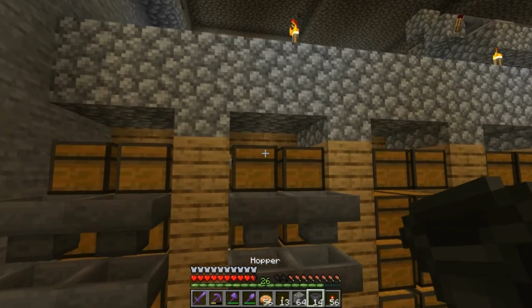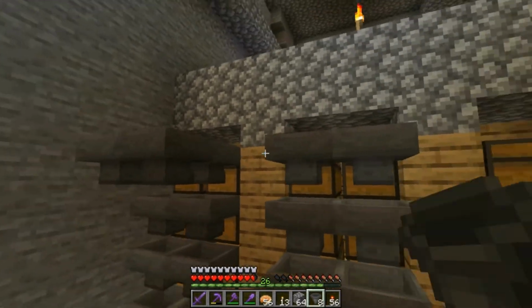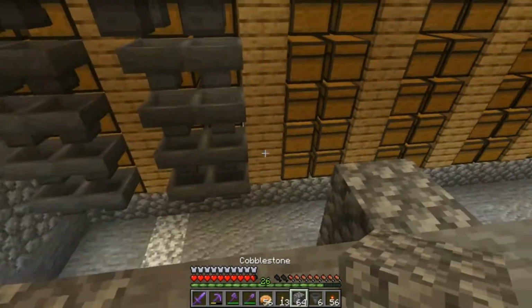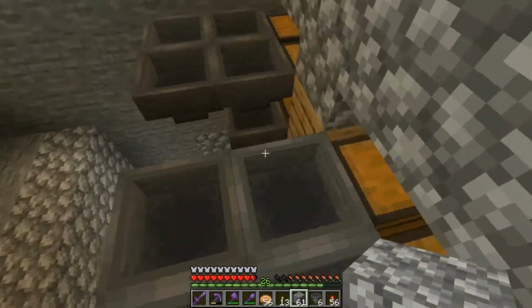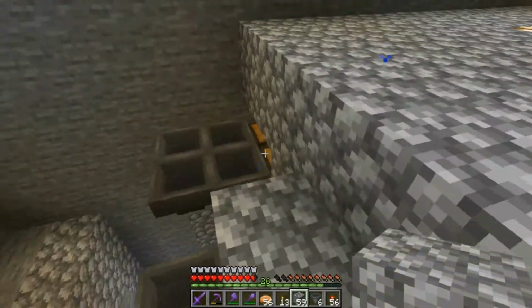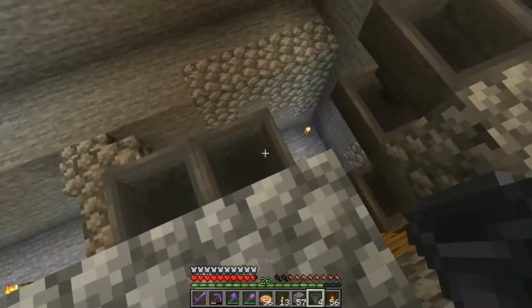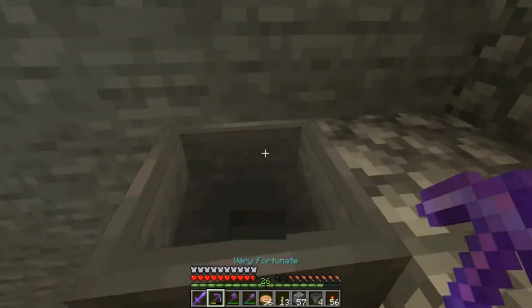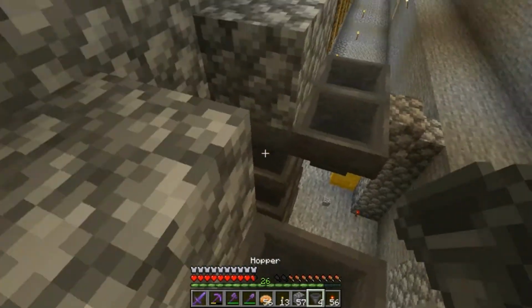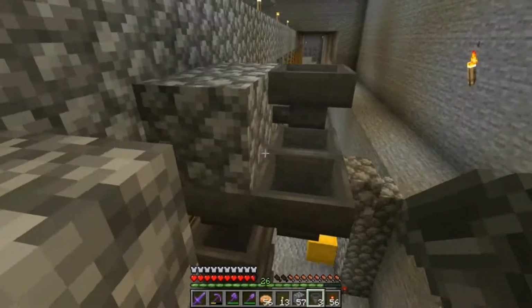Yeah, I had planned this but hadn't thought about the locking of hoppers. Let's throw those in there. Obviously, when it's given a tick from redstone, it will lock it. That is something to consider. Those aren't supposed to go like that either. Okay, so I need to think about what I'm doing because I keep making all these mistakes.